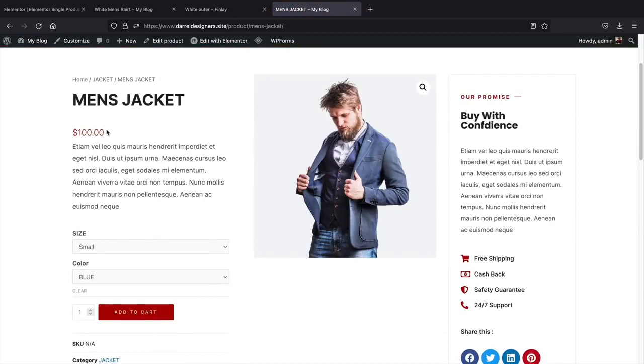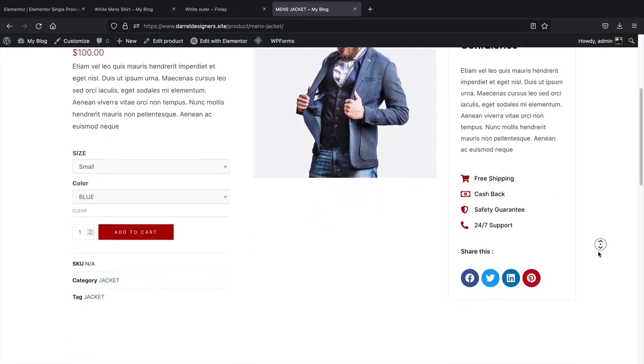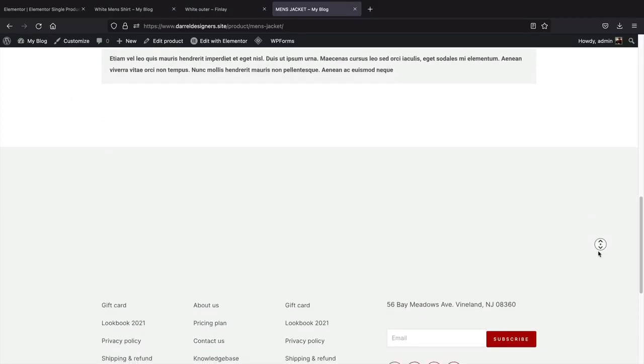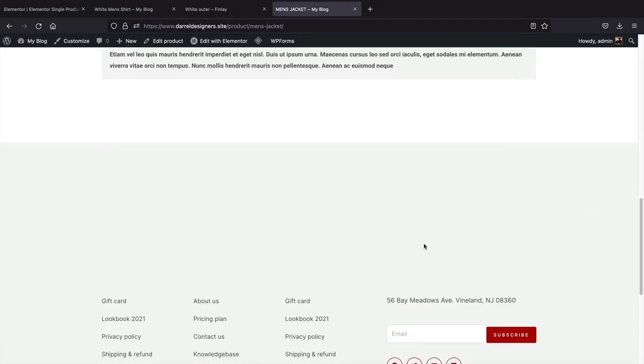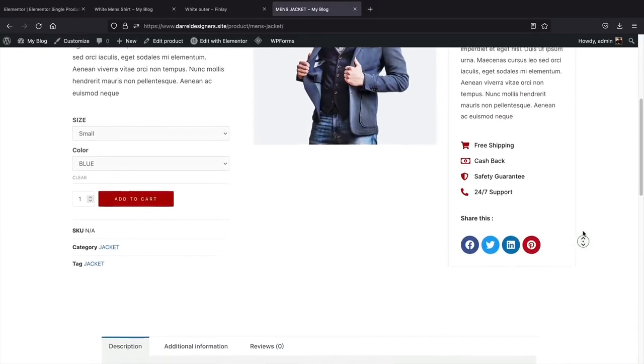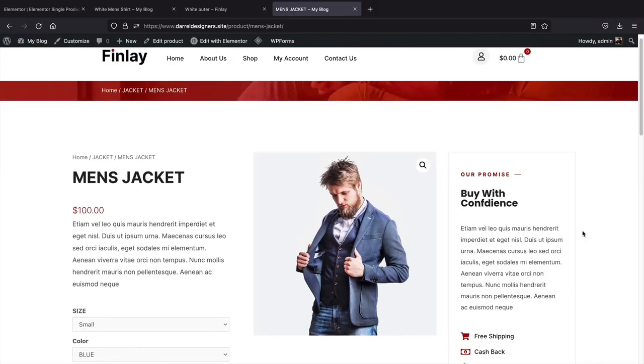We have the title, the price, everything looks really clean. It looks really nice. So I do hope you guys enjoy this product page. Here's the description. And then also, if you do have upsells, they will be displayed right there. You can feel free to take the upsells out, or you can add anything you want in there. So that's how you guys can create a custom product page for your products on your e-commerce website.